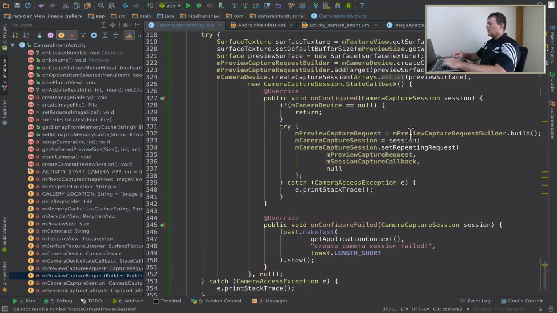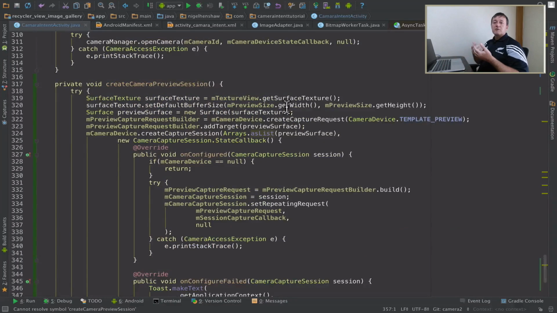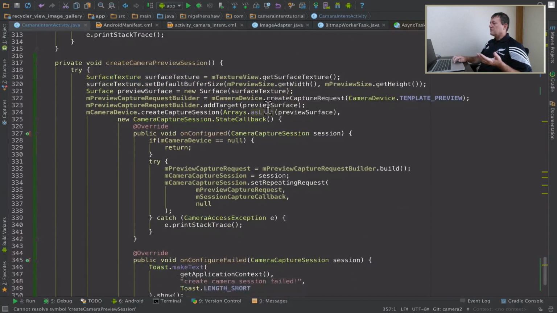Okay, just to summarize what we've done here. This is what was required for our session. We needed to create the surface that the Camera2 API requires. That surface represents our preview, so we set up that. Then we had to create a request, which we added our surface to, and we used the CameraDevice to create a request. We also used the CameraDevice to create the session here.